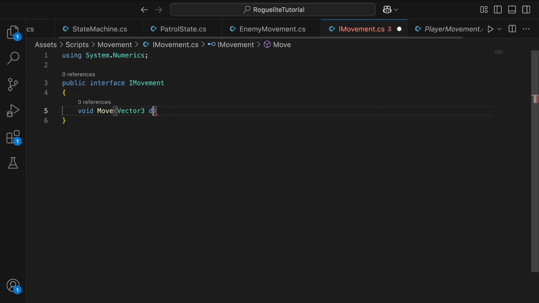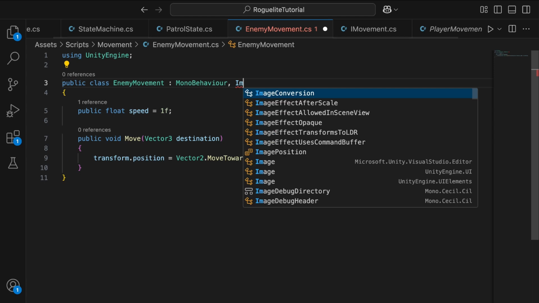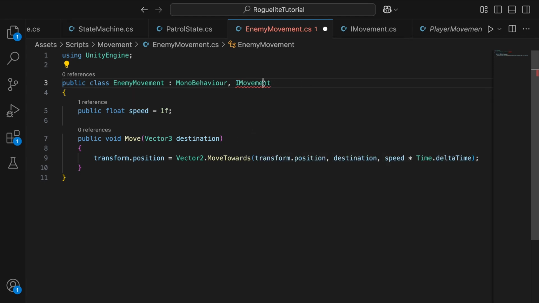And I'm going to call it direction since that's what our player uses. But this is going to be okay because when we pass it in a destination for our enemy, it's still going to work. Okay, so let's head back to our enemy movement script. And instead of just MonoBehaviour, we're going to implement IMovement here.